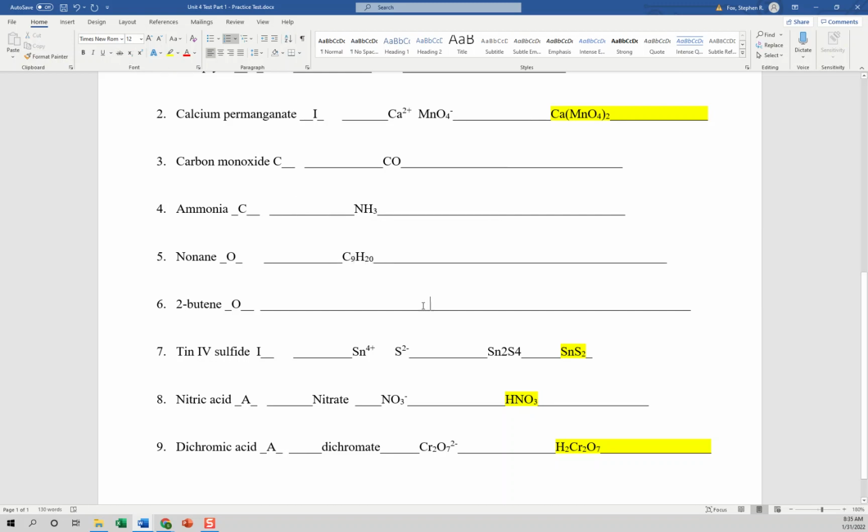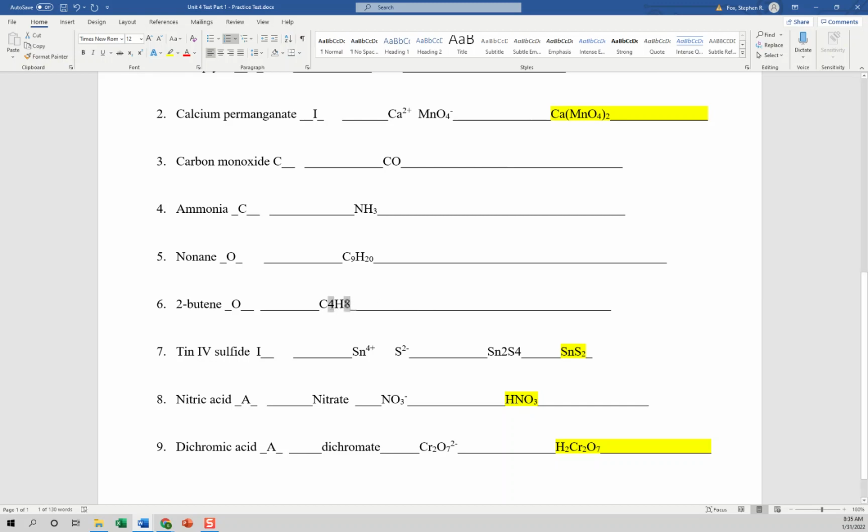And then 2-butene, again, that 2 is just telling me where the double bond is, but for the formula, I don't really care. But is our prefix for 4, so 4 carbons. And ene means times 2, so H8. 4 carbons, 8 hydrogens, times 2.